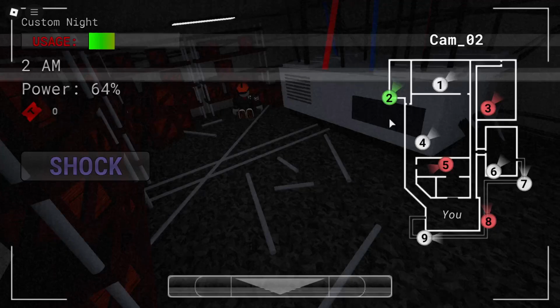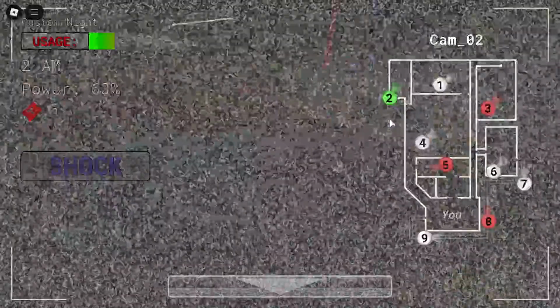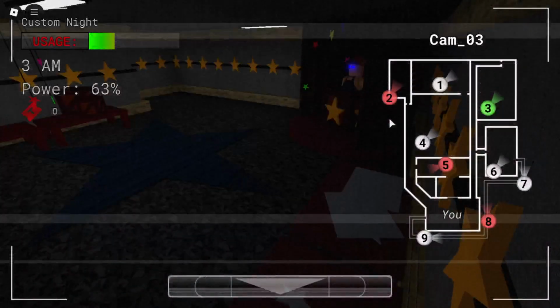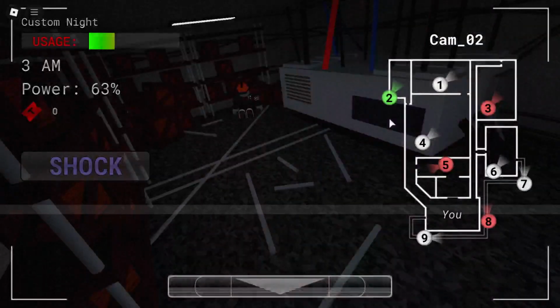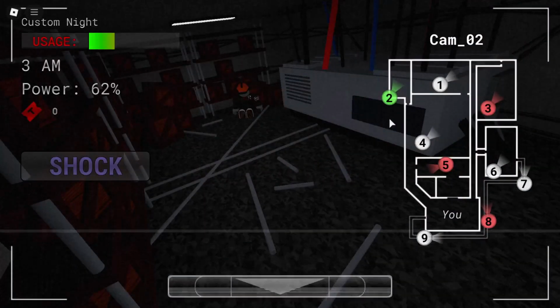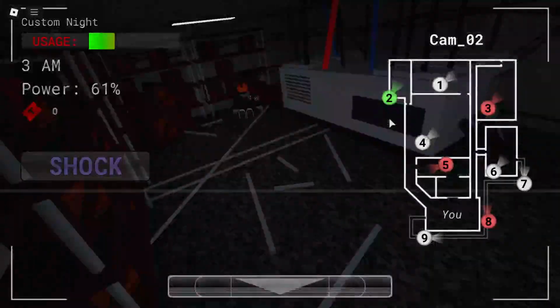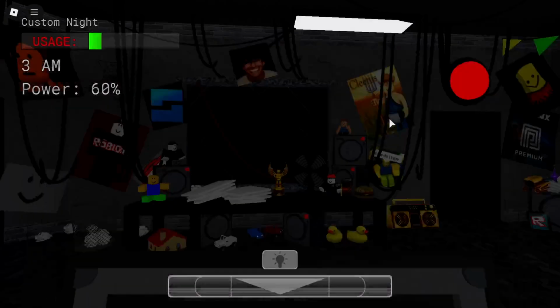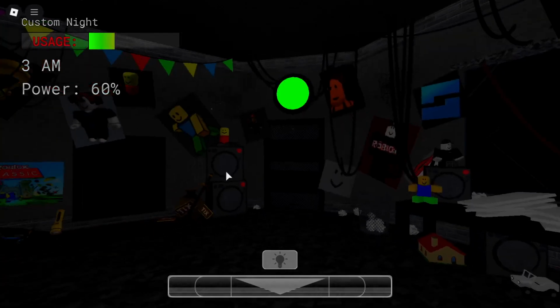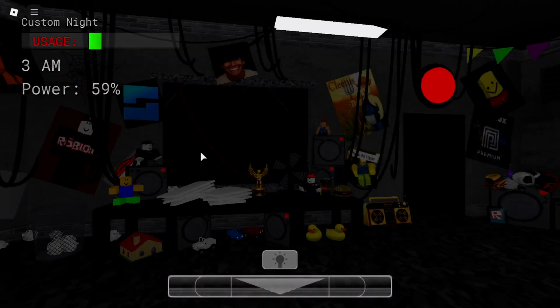And then the last one is Guest. He'll make a sort of metal squeak noise. You'll recognize it when you hear it, and it sounds different from every other sound cue in this game. He'll either be in Camp 2 or Camp 3. If he's in Camp 2, you need to close the left door. If he's in Camp 3, you need to close the right door.